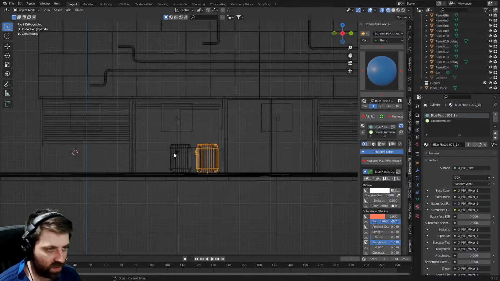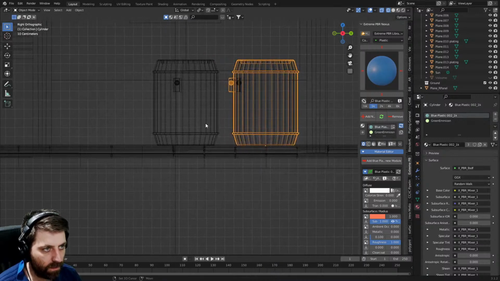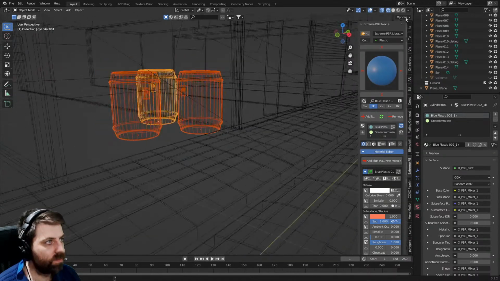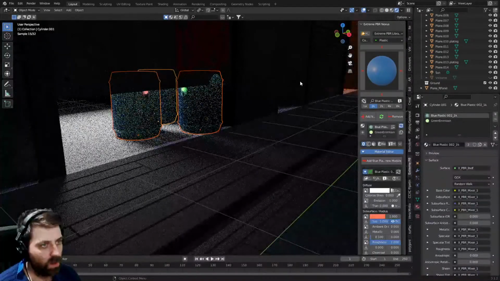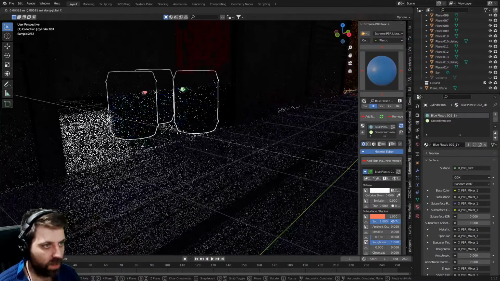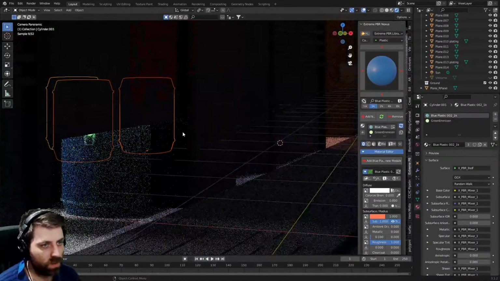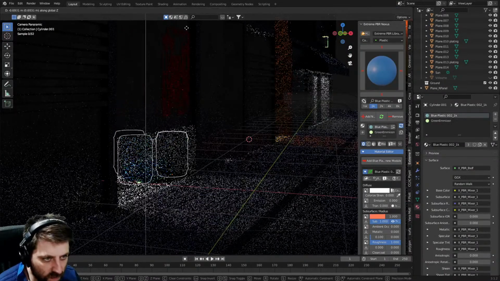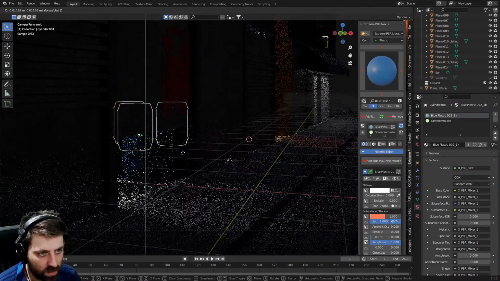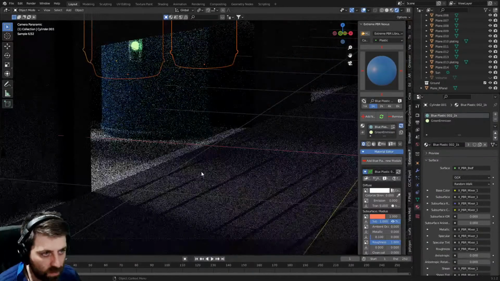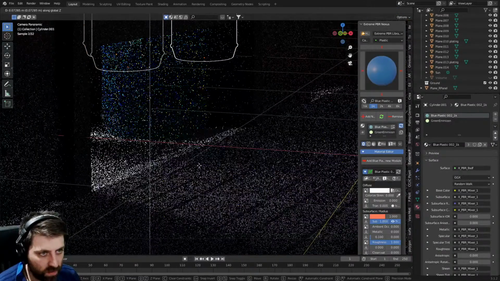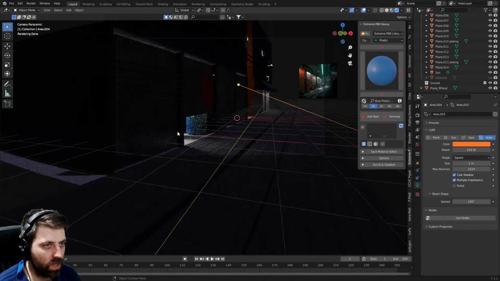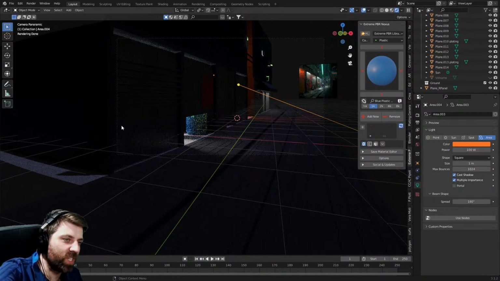I don't even know if that's sitting on the ground. Grab that, grab that. G to the Z, bring it down. Oops, you are now in the wall. GZ. Where are you? Okay, you're definitely in the ground. Yeah, nice. I think that's kind of like a cool touch. Some blue barrels. Definitely we need something on through here.